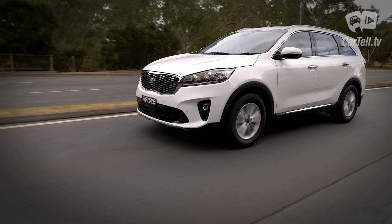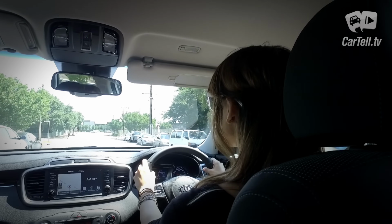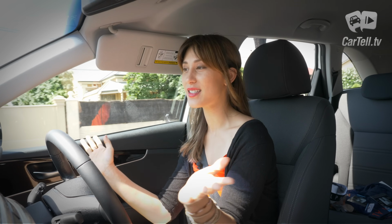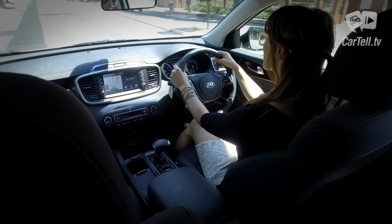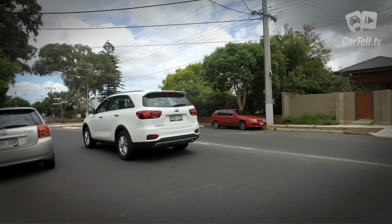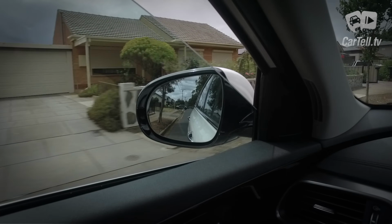Suspension is also tuned for the Australian market. Now there are several manufacturers that boast this, but it really does make a difference. For the Sorento, this means they've reduced body roll and improved cornering. And for a car of this size, it is muy importante. The Sorento is very comfortable, and not that anyone expected anything else. The size and weight mean that it's not the best for racing. But who the hell buys a Sorento to race?